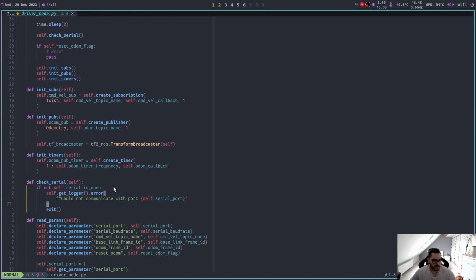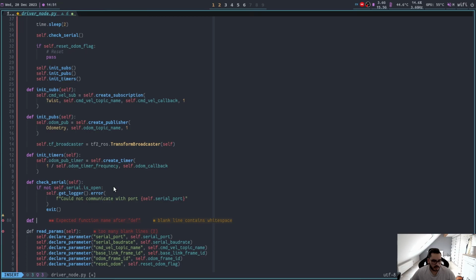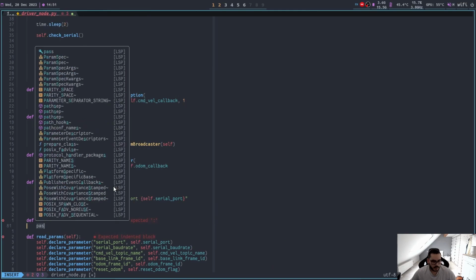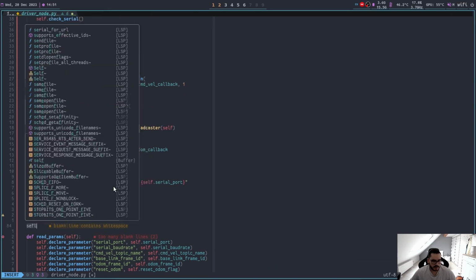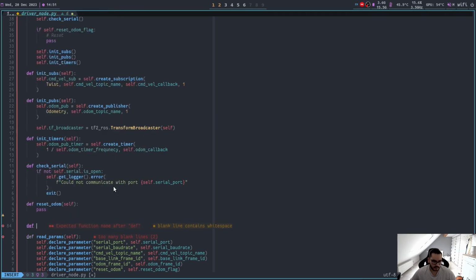Cool, so now we have all these, right? And now we are missing this reset. So let's create def reset_odom(self). We will pass. We'll need define odom_callback(self), and then the message as well.